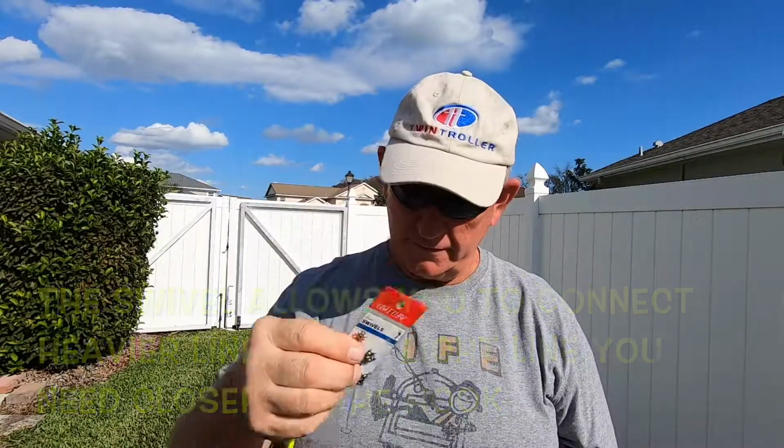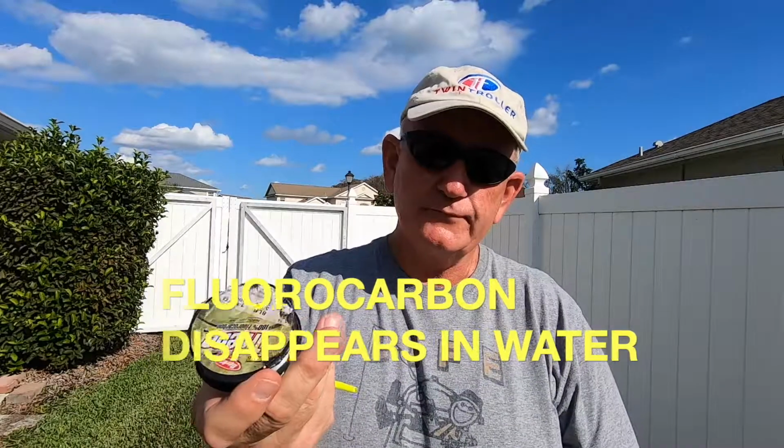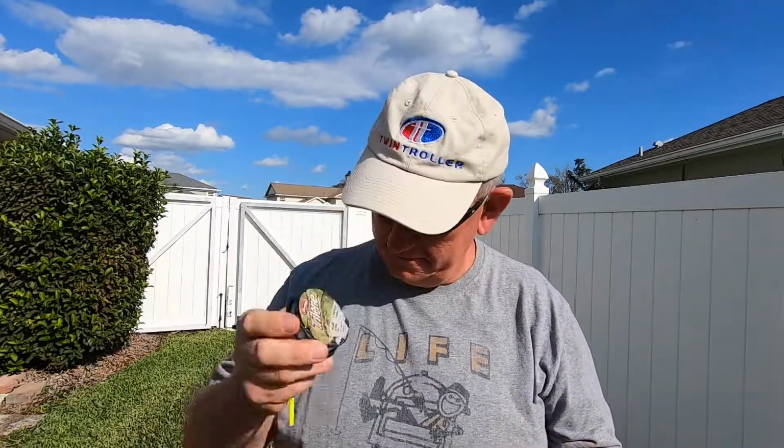handy. A swivel. The line you're going to use, the best to use would be a fluorocarbon line, something like this. This one happens to be 8-pound test. 4-pound is fine. You're only trying to catch a little bait. You don't need anything really big, unless where you're trying to catch them there's a lot of weed growth that maybe you might get caught on. So you need some line. Fluorocarbon connects to that swivel.